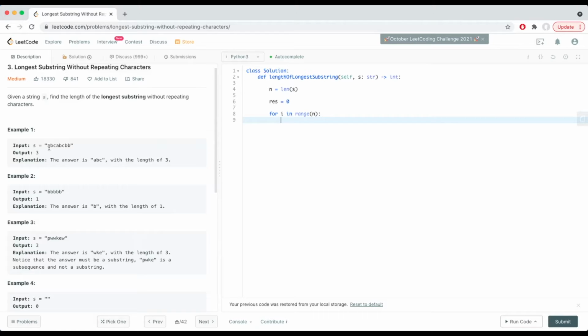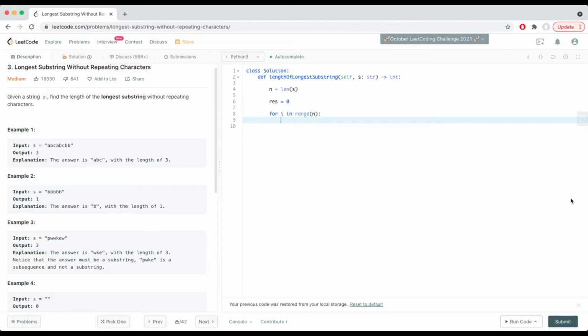In order to check every substring, we're going to have a changing start and a changing end. We want to be able to check substrings, let's say ABC, and we also want to be able to check substrings like BCB. That means we're going to have a changing start and a changing end. I'm going to have an outer for loop that facilitates the start, and I'm going to have an inner for loop that facilitates the end. And I'll keep writing, and it'll make more sense the more that you see it. So for i in range n, this is gonna loop through A, B, C, A, B, and so on. And we're just using this example so we can understand the solution better.